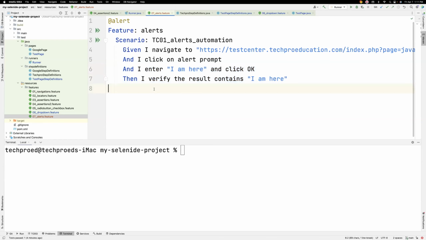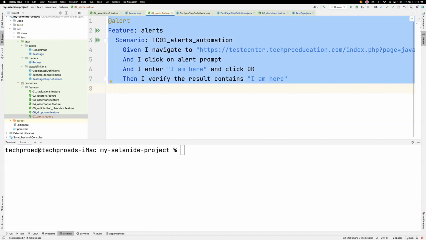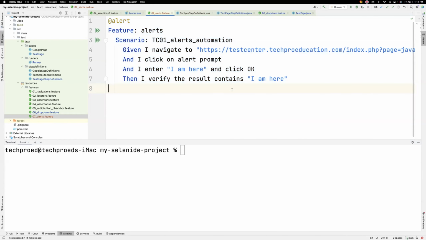Right. So let me also share the alert feature file. And by the way, guys, if you just by mistake put a spelling error, it means there is no matching step definition. For example, between click and OK, there are 2 spaces. There is no matching Java step definition, so this will fail. If you see something highlighted, it means there is a mismatch.